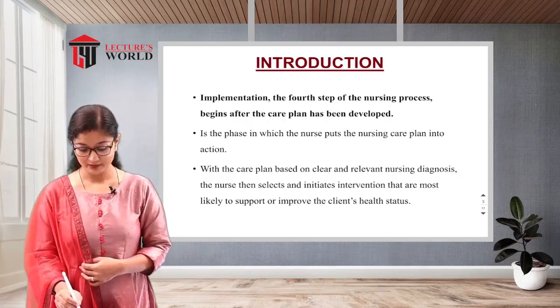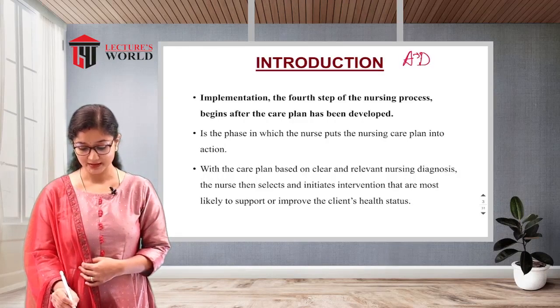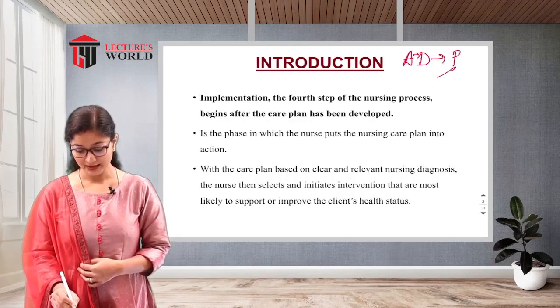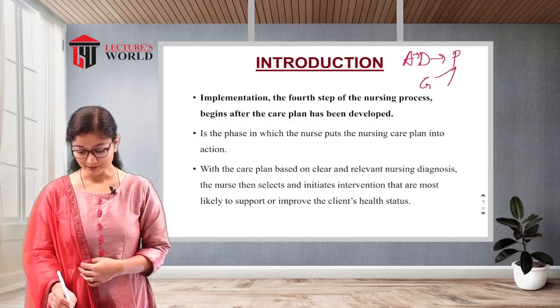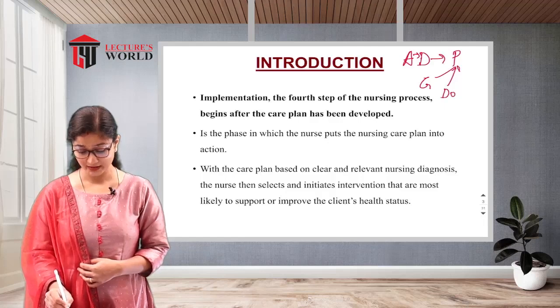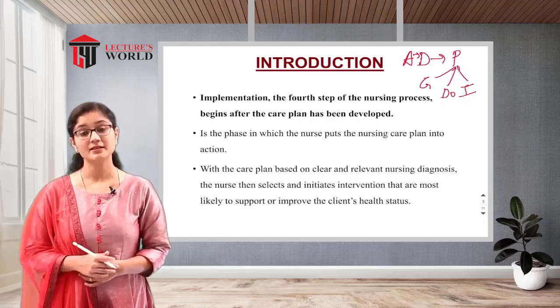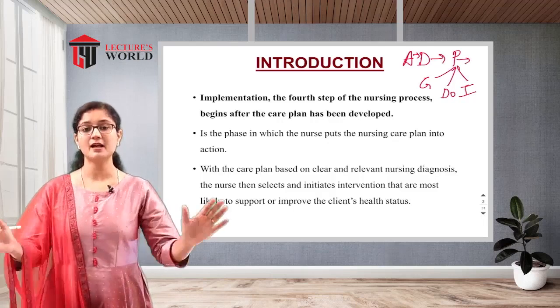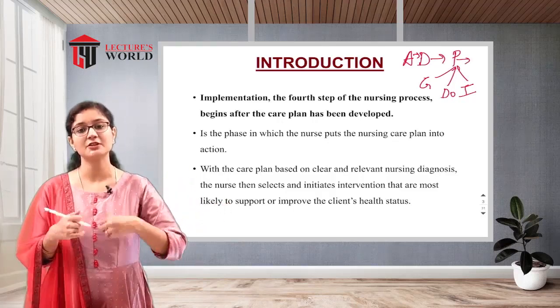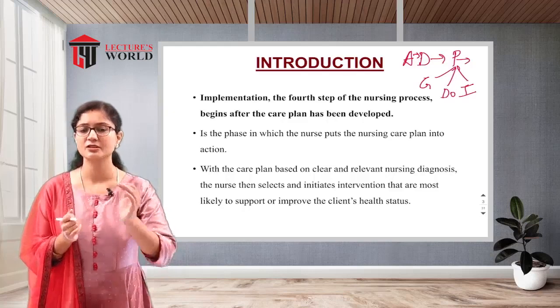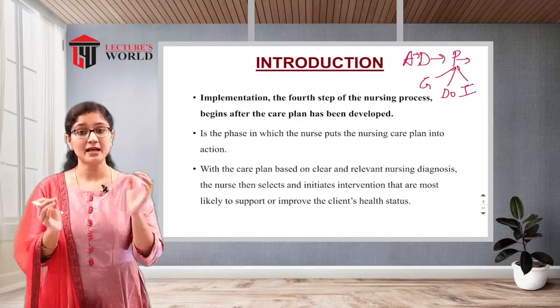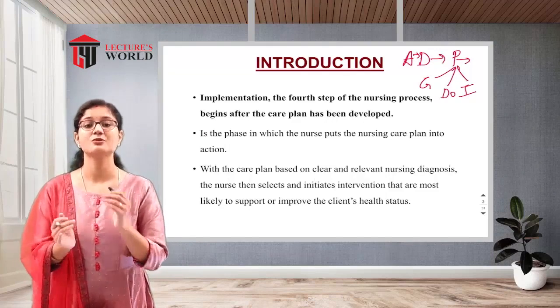That is, if you remember, we did nursing assessment, on the basis of assessment we planned the diagnosis. From the diagnosis we had done planning. In planning we made the goal and desired outcome. We had also listed down the intervention. Now after planning, what do we do after we plan? We try to put it into action. So implementation is a simple word, it is nothing but putting the planned activities into action.